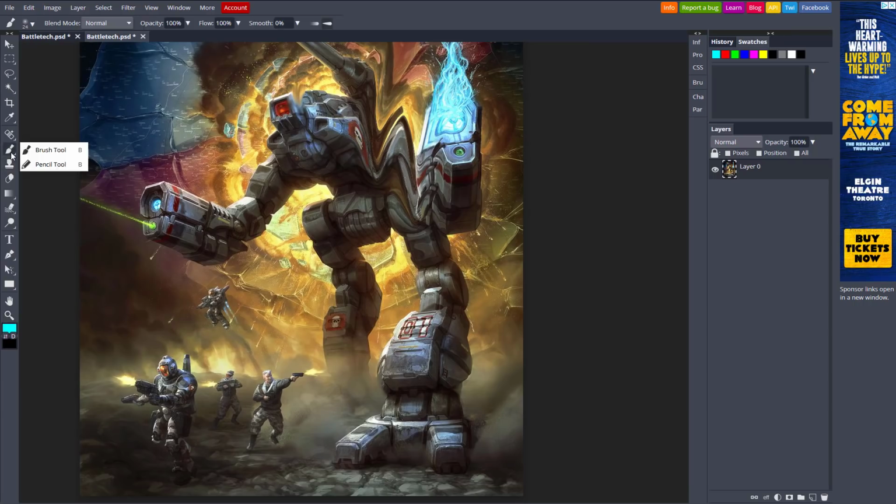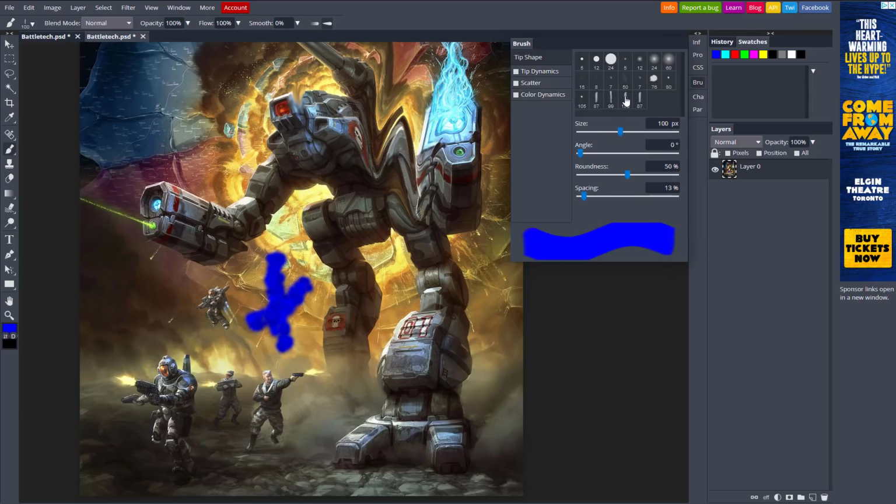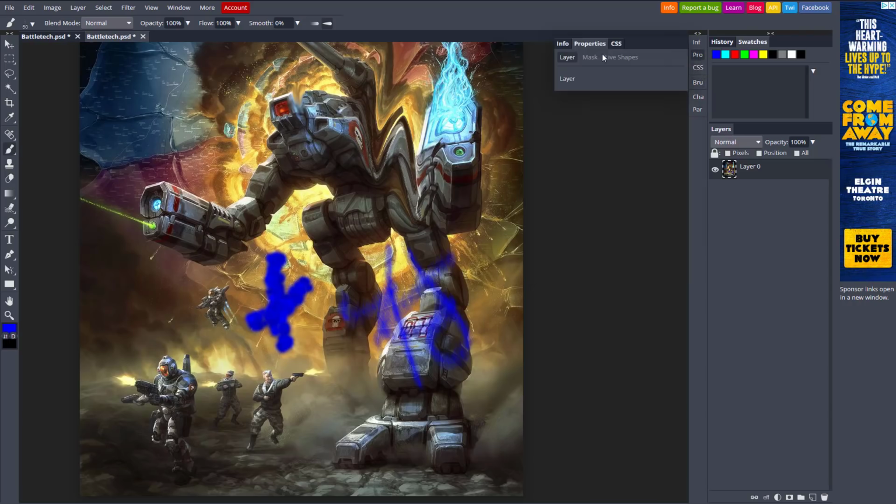Another thing we could do is come here into our brush tool. So I'm painting here with the brush. We've got our swatch control over here. So I can do just a straight up paint like that, come over here to brush, and you see we've got fine-tuned brush controls, so we can change the way things behave, and we can change our tip completely, and we can switch between various different brushes very quickly on the fly. You've also got fine-tuned character, paragraph control, and CSS properties here.